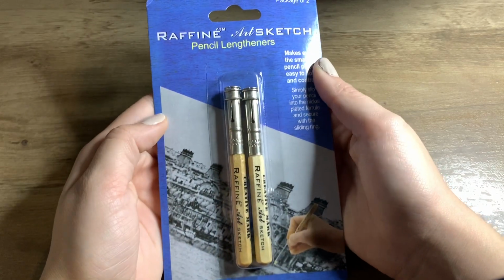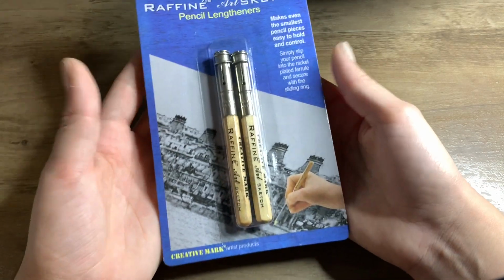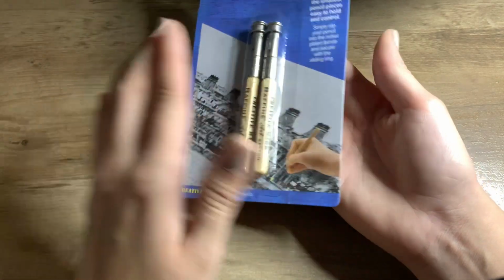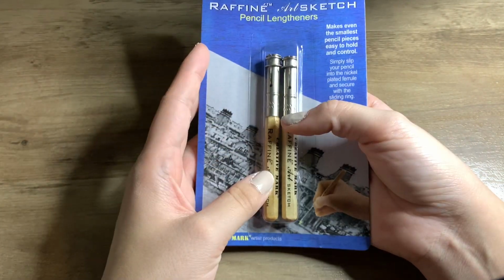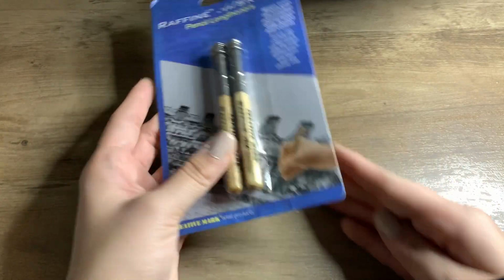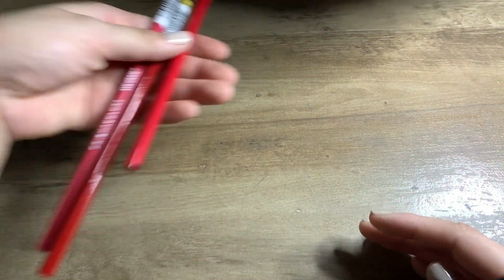It's pretty interesting. Anyways, next up, we got these Ruffane Art Sketch pencil lengtheners, which make even the smallest pencil pieces easy to hold and control, which I will need for something you'll see in a moment. So I got these. I was gonna give one to my boyfriend and I forgot, because there's a reason why, but I'll give it to him eventually. But yeah, he told me to get these because, I believe it's in this bag. Okay, hold on a minute. Which are for, oh god.